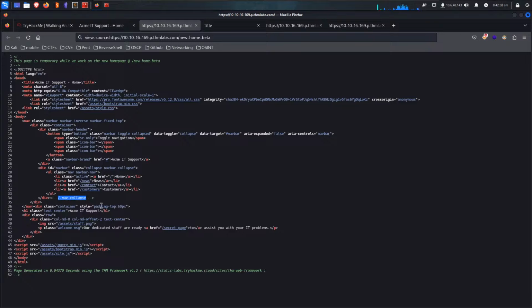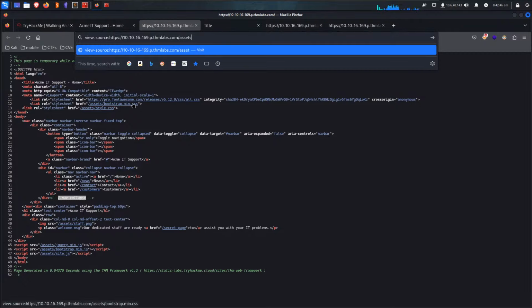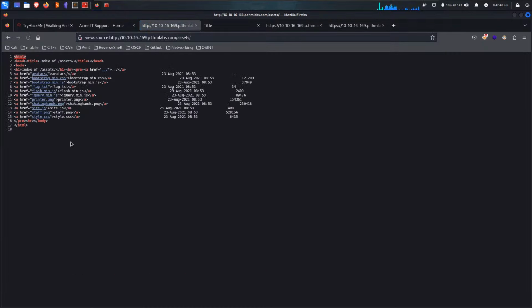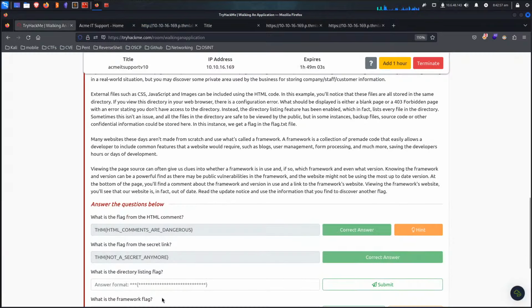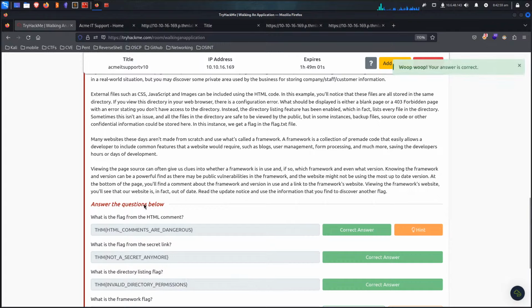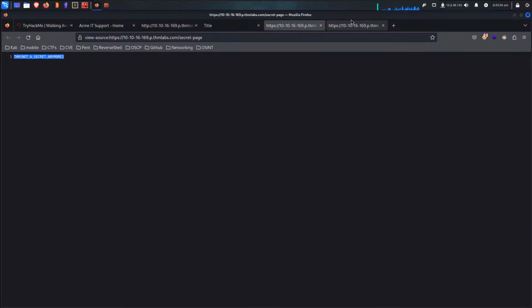Oh, so assets. Okay. Gotcha. And then what was the question? Oh, what's a flag? Cool. And then we're looking for framework, which we've pulled up in one of these.